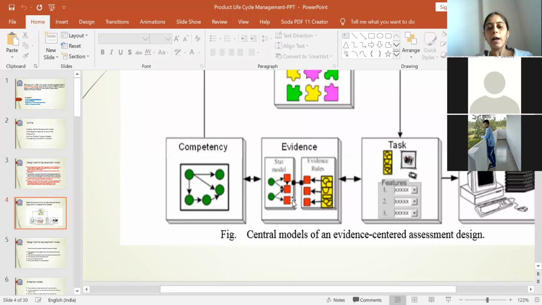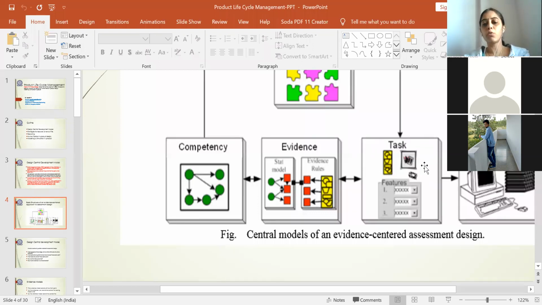So the modeling part of the design will be done and its properties will be mapped to show that the given design is economically feasible and it will be okay for the manufacturing part. And this evidence has to be very clear. So all the designs which are selected to be compatible will be passed through the evidence sector. Here the model will be designed and it will be checked with respect to the properties of the material you are using, depending upon which type of part you are going to manufacture, and it will be correlated and mapped. And next comes the task.